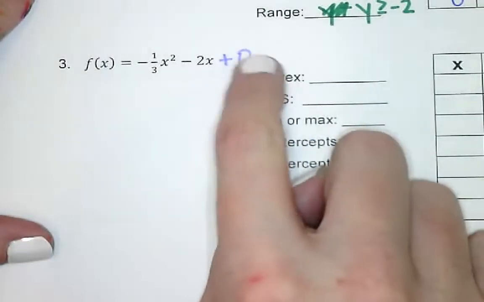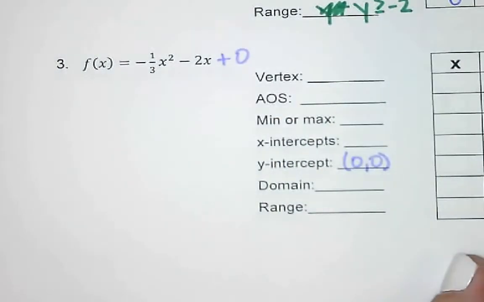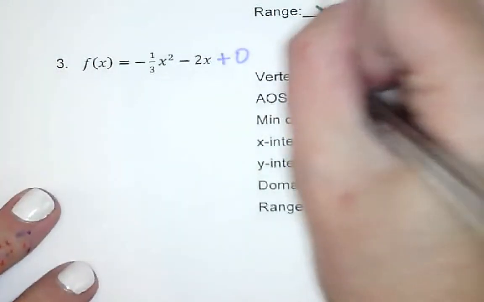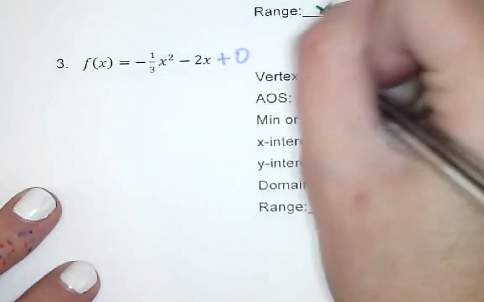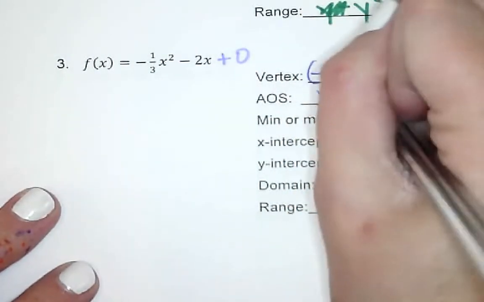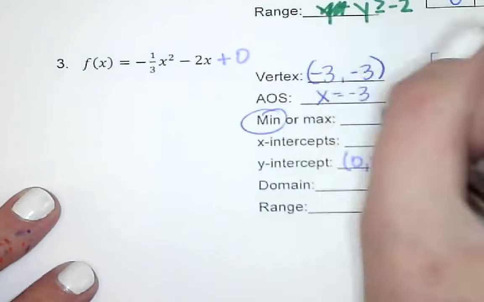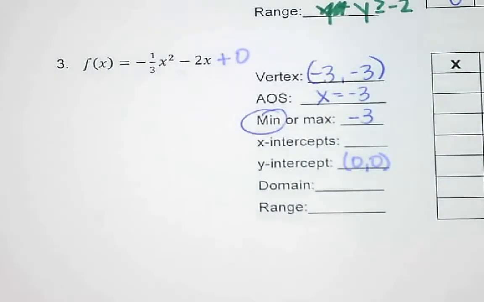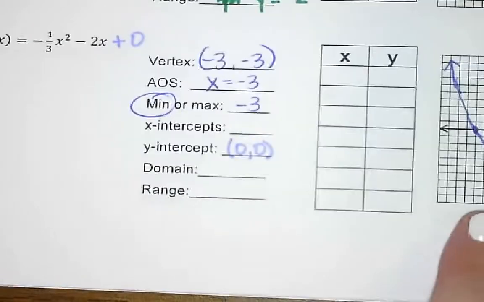Does that make sense, y'all? As you guys are kind of doing this, hopefully we can start to see what we're doing here. So my axis of symmetry would be -3. My minimum would also be -3. Oh, no. Wait, what did I do wrong? Good question. I did something wrong, didn't I? I don't know. Oh, this is -1/3.